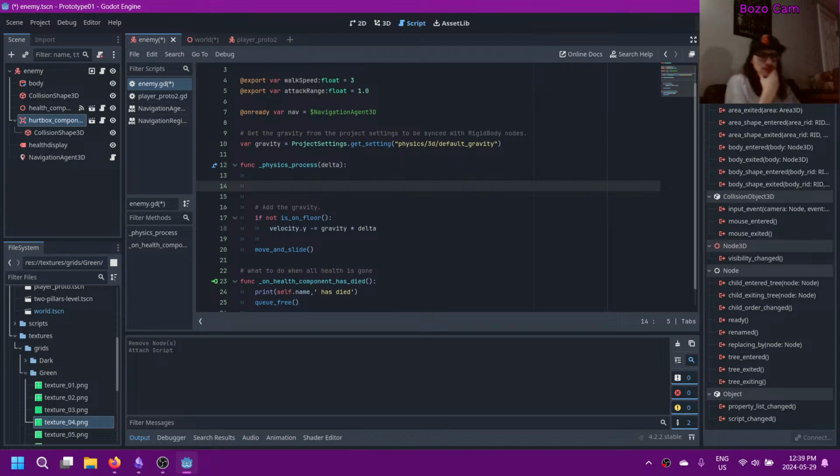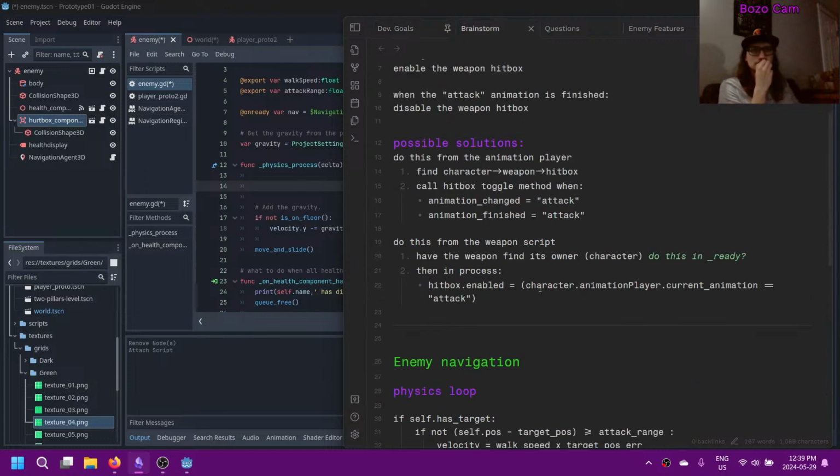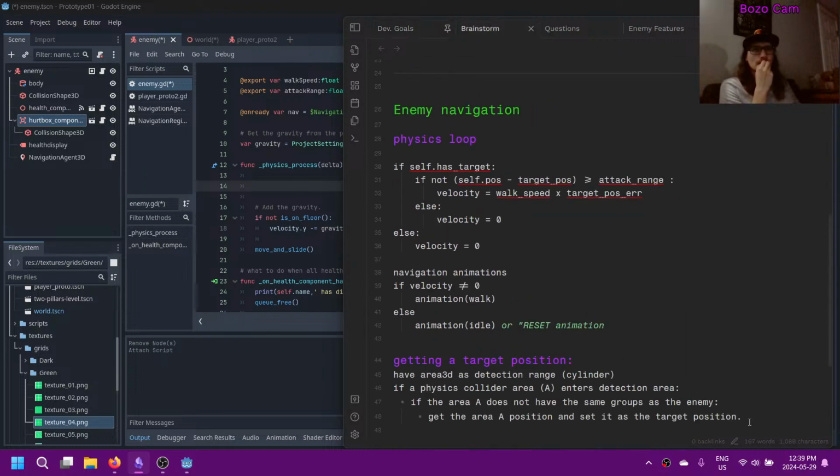What were signals again? Like shape, area entered, exited, body entered. You know what? Maybe if we get an area entered, you know what we can do? All right, brainstorm time.